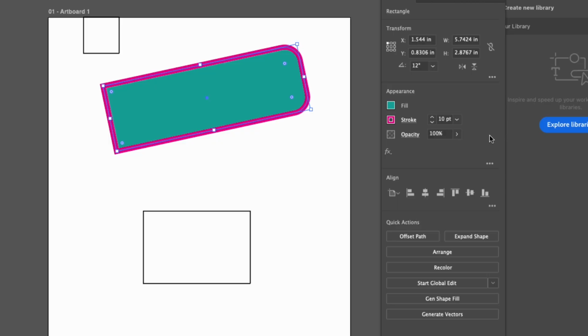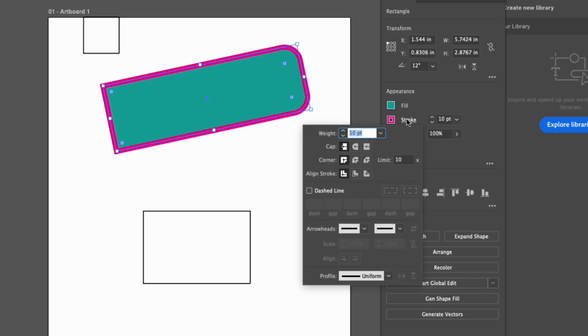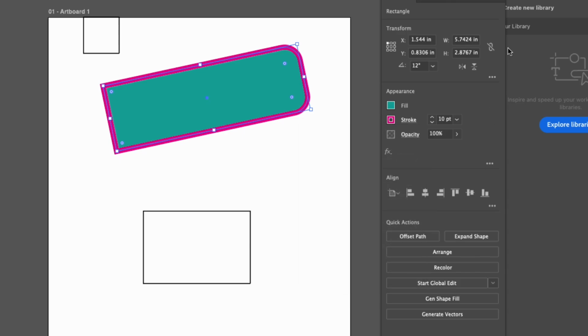Or maybe I'm doing a book for a client that has a tear out piece where somebody has perforated edges and they have to pull out the piece and fold it together to make something, right? So there may be some dashed lines or dotted lines or some other types of stroke that I need to be able to represent. Well, there's a whole slew of options here that allow you to create strokes to do all sorts of things. And we'll talk about those a little bit later on in the class. Okay, any questions about fills or strokes?